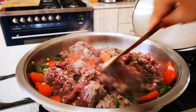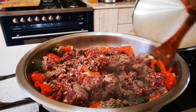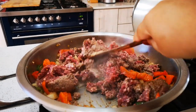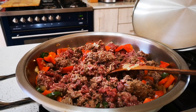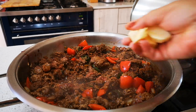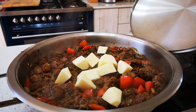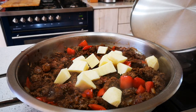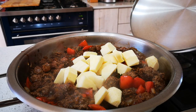And then I also have my biryani masala. Just a little bit. There we go. Very small amount. Okay, now we're going to stir and cook this. I'm going to just braise this. Now at this stage, if you want to, you can add a little dark soy sauce, about a tablespoon. It's up to you, and it will just give it a nice brown color. And we'll be right back.